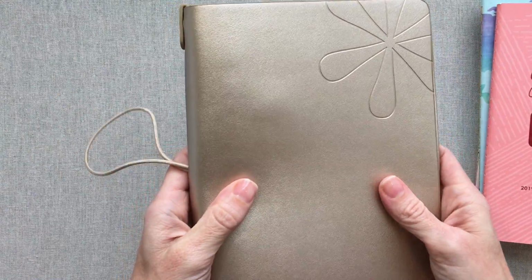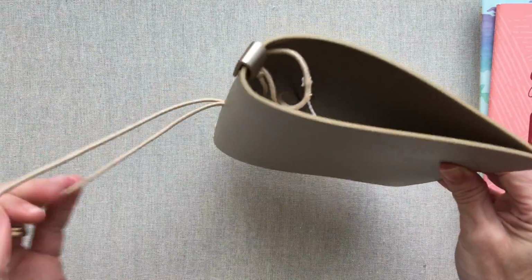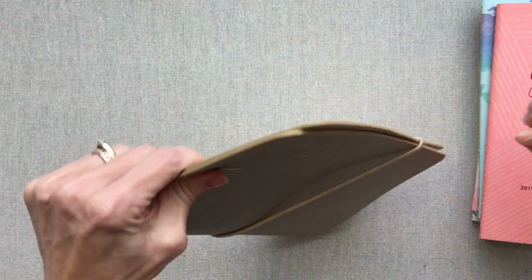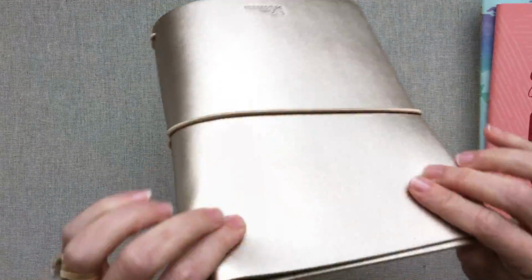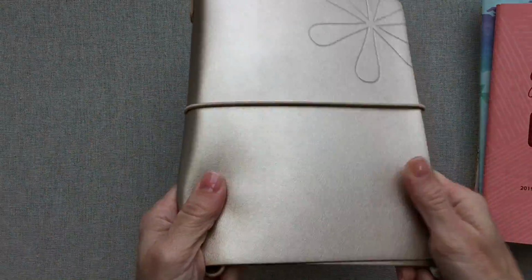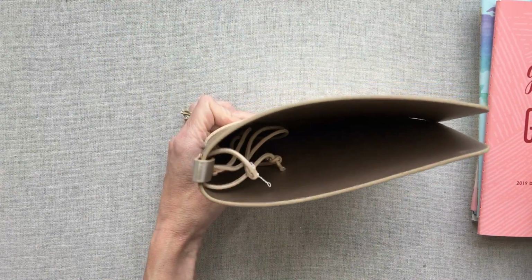So it's something you buy, and of course you can switch your books in and out and continue to use your folio for years. And for $20, it's not even a huge investment. If you even use it a full year, I feel like you've gotten your money's worth on it. If you stick your planners in it and use it for a full year, and then it can be used for even years after that.